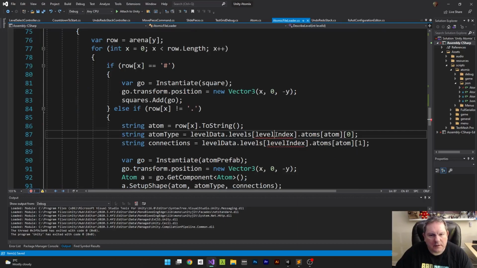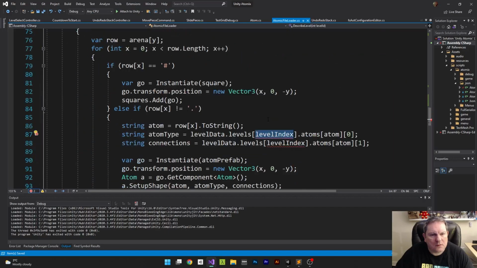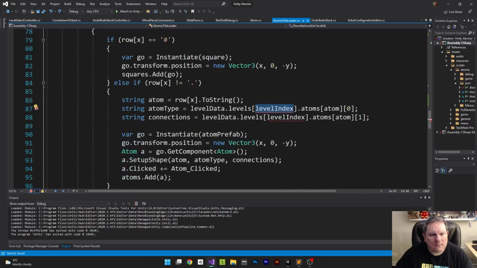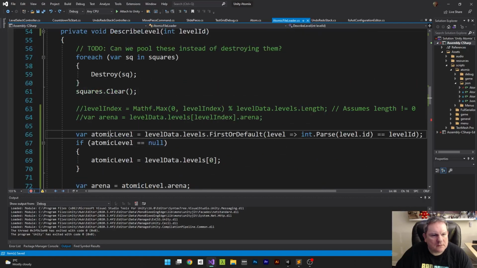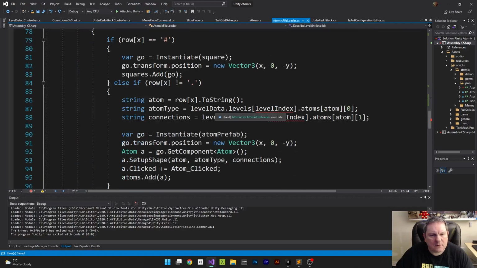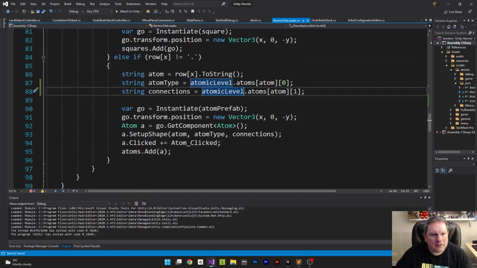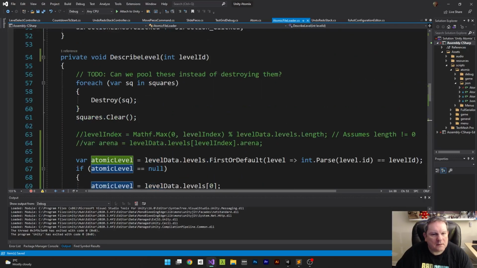And then level index, well, it's going to be atomic level instead of level index, because we've already found that, so there's no point in going back to that array to get that.